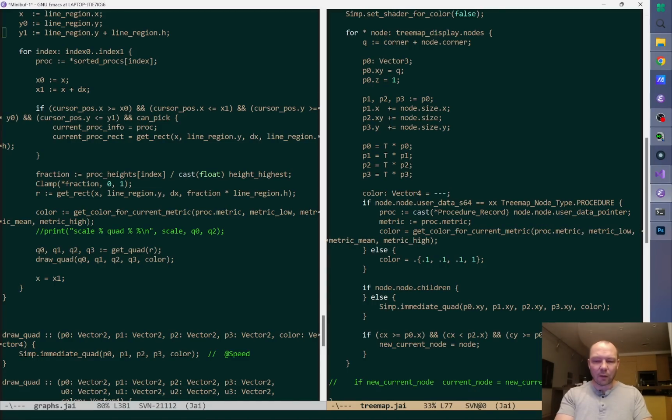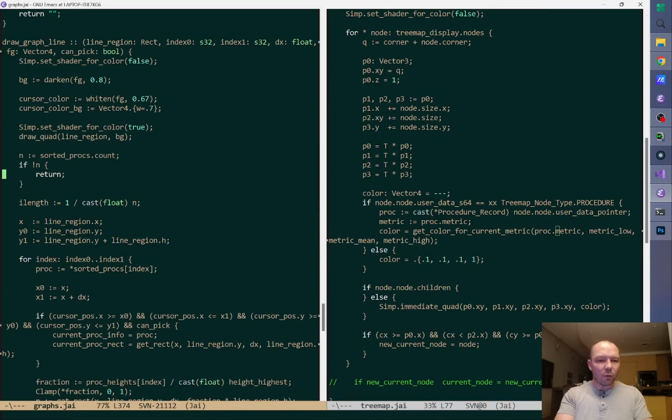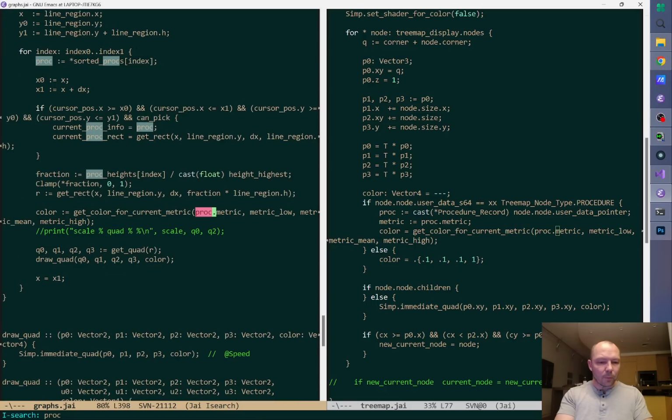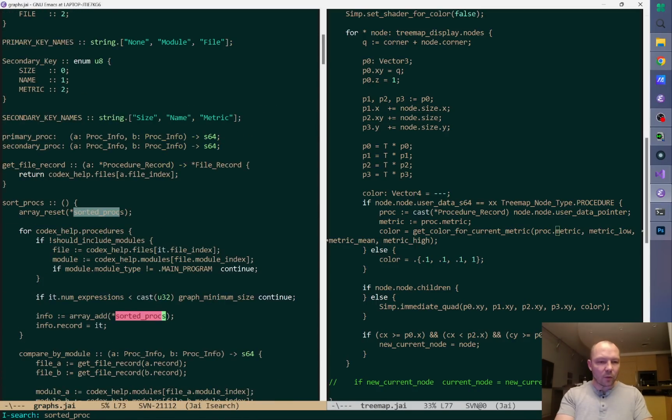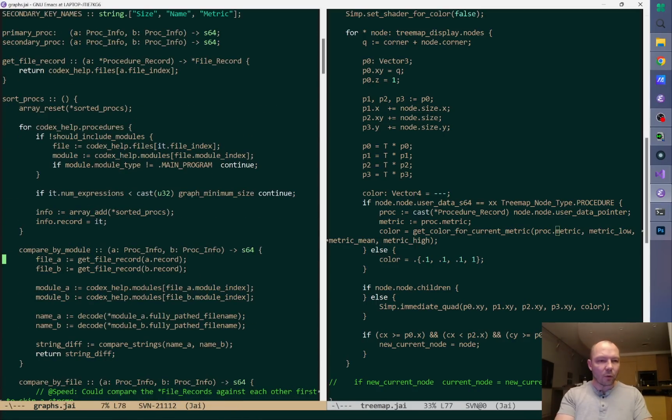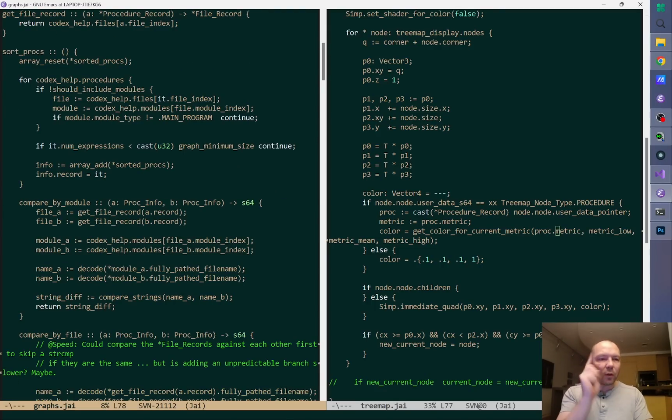Wait, no, that's not metrics, right? So this is a different thing. This proc was gotten, it's in sorted procs. How do we initialize this? Here we go. For codex help procedures, we array add to sorted procs.